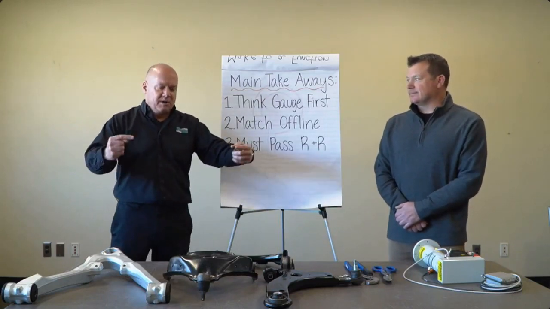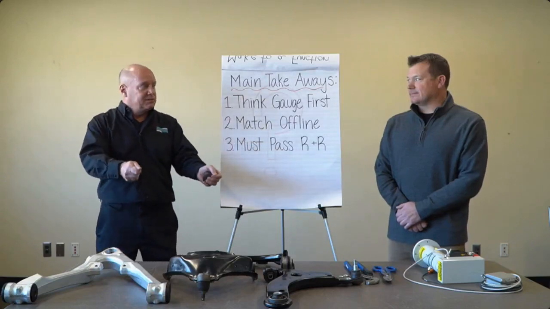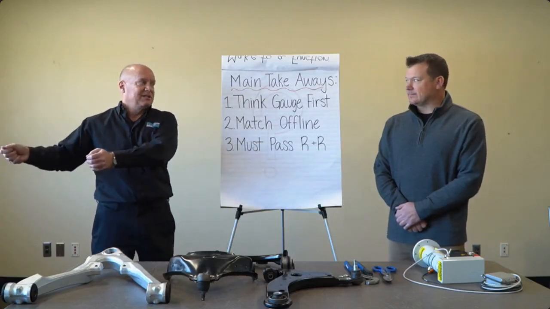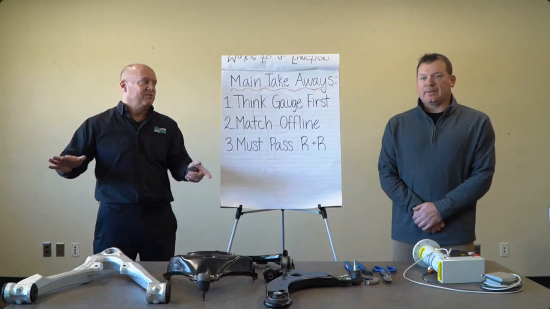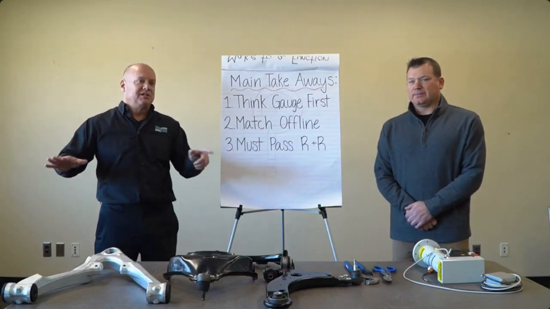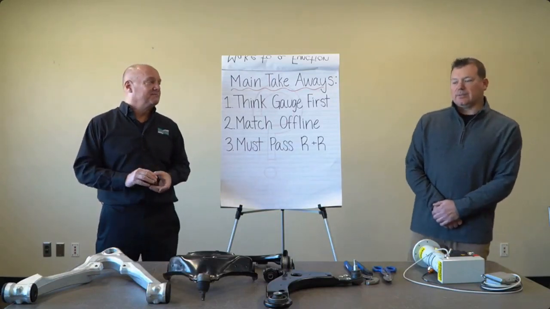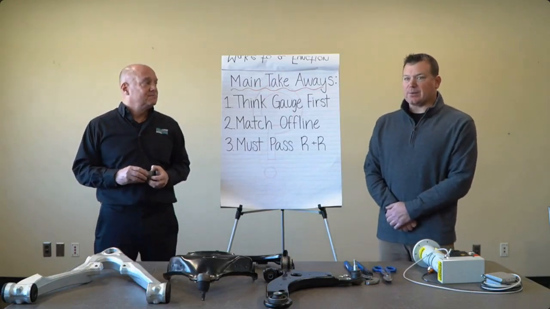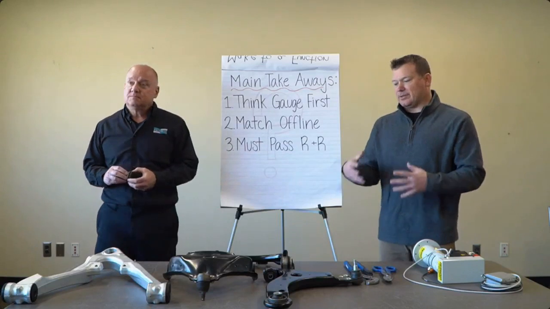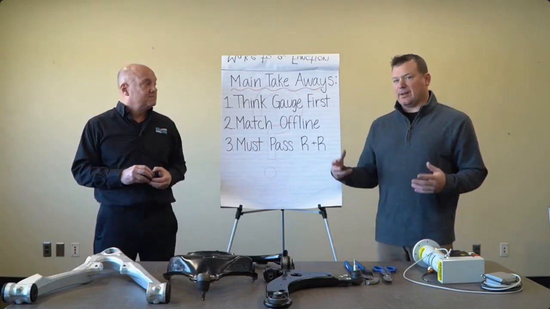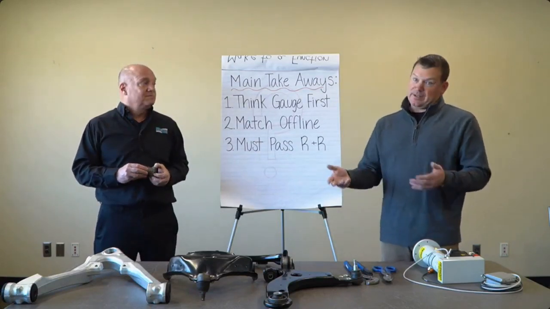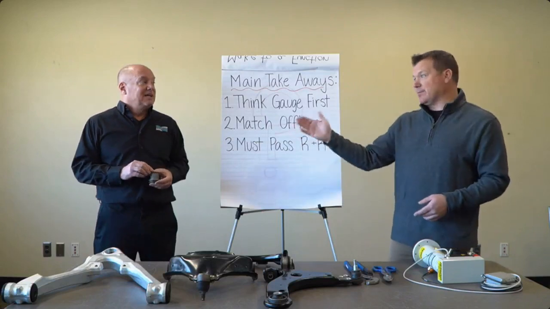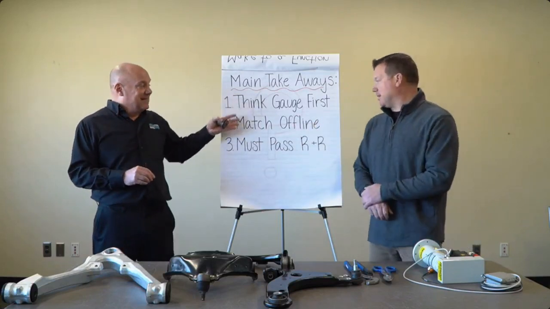But if I do need an offline station, if for some reason I have to have one, the way I hold the part, the way I measure it in the station and the offline has to be the same, because that's a problem we've run into before: you get some correlation differences just because you're holding the part differently. Right. And a lot of times it's just the fact that, like I mentioned earlier, it's under load. And when you're under load, you have deflections and different things that affect it, and a lot of that error is seen there. And if it doesn't match, it doesn't pass the gauge R&R. Yep. So that's why it's really important to make sure that matches the offline.